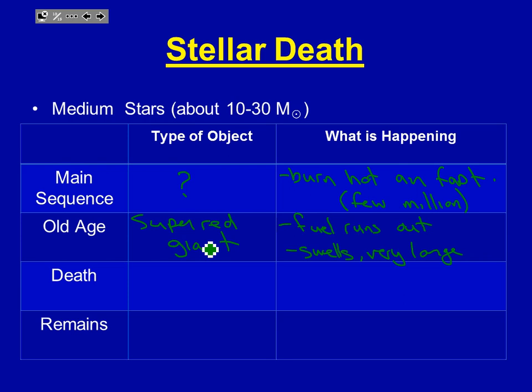Now, death. Again, the outer part swells and leaves away, but there's so much material in that larger star that when the fuel runs out, it collapses so fast that all the material runs into each other at the center and it bounces back out. So gravity pulls it in so fast that all those particles hit each other and then they explode back out. An explosion because of the super collapse of that star. And it produces what we call a supernova.